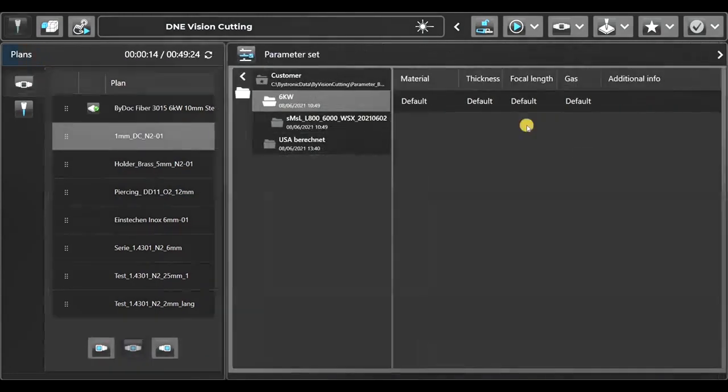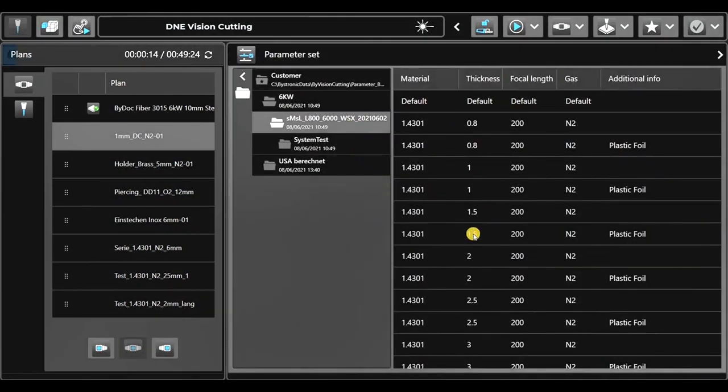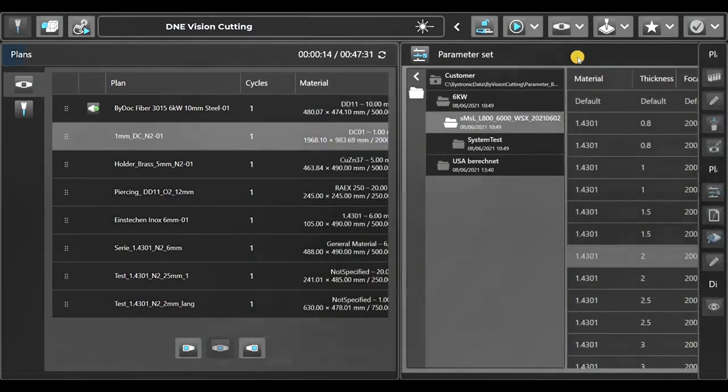So I need to adjust the parameters, or to add a parameter. So we're going to cut this in 2 millimeter stainless steel.